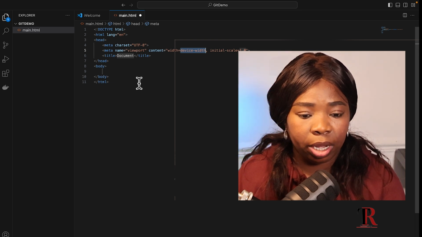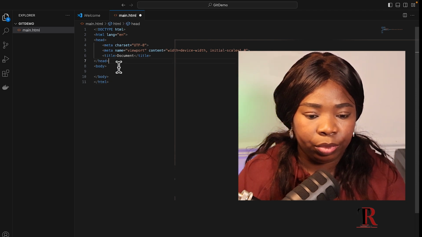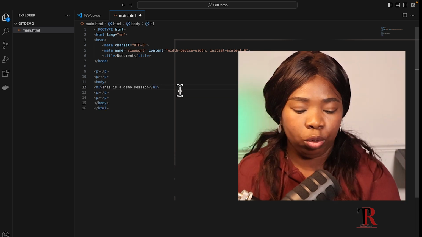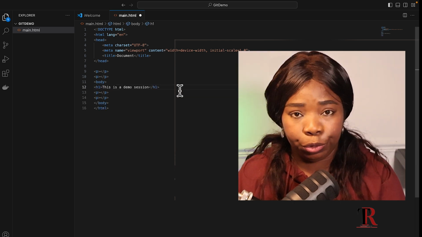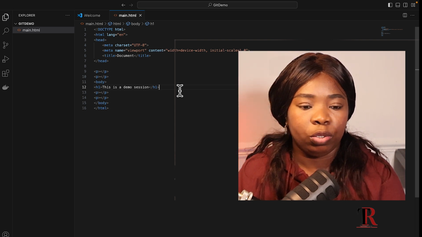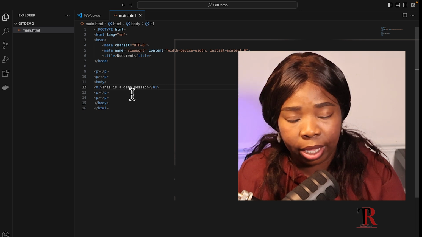This is just generic HTML code, the head, the body, and the HTML itself. So let's say we have this written out. So you save your work. I did Ctrl S to save it. You have saved your work, and you want to publish on GitHub.